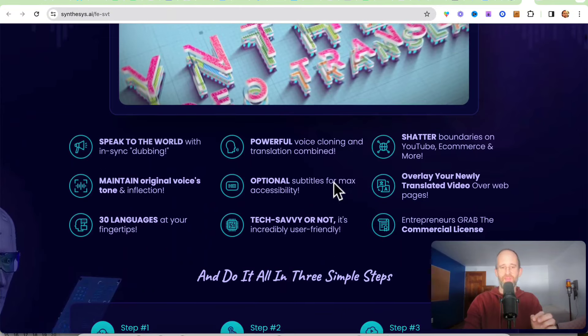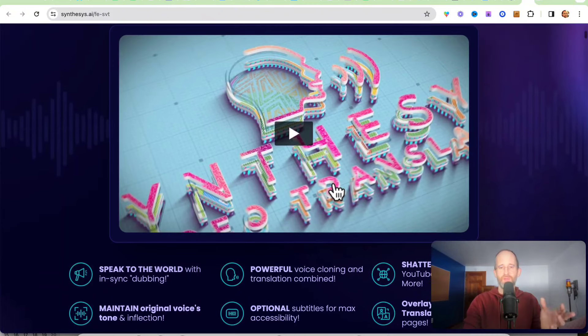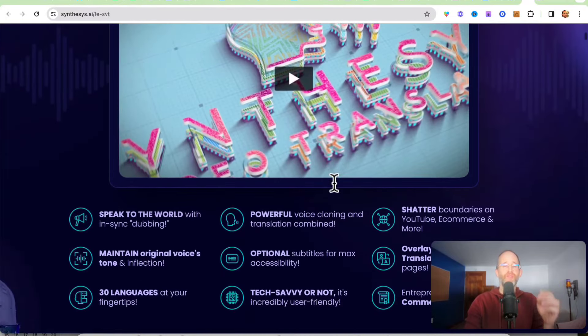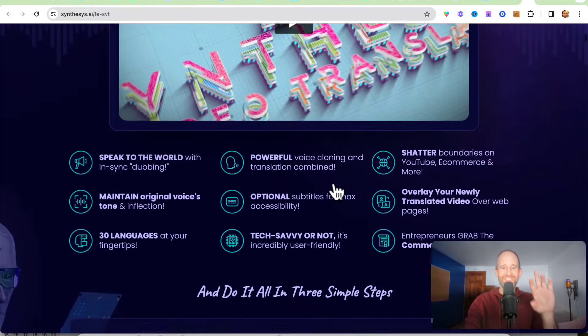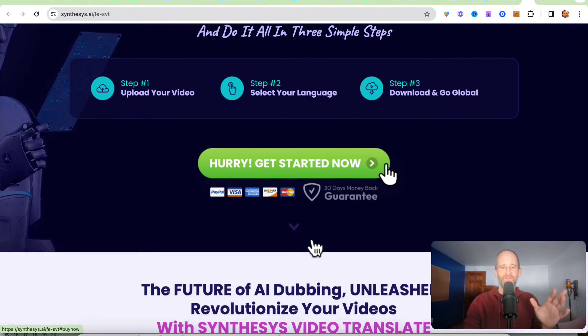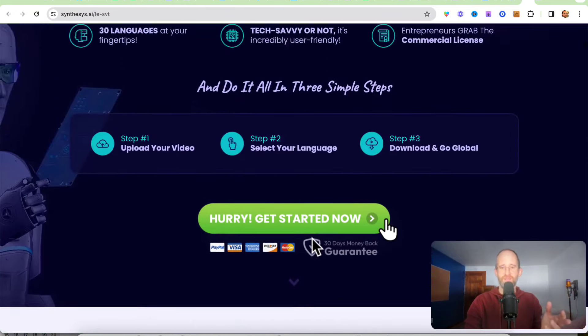It does even more than that. There's the ability to have human spokespeople — they call them humatars — that you can put on videos and have other people speaking for you if you don't want your face on camera. You can also translate tutorial videos or screen-recording content that doesn't show your face. There's just so much you can do with this — not just the lip syncing, not just the translation — all kinds of things. I'm going to show you some example videos. I've been playing around with this for the last week now and it's just been really fun.